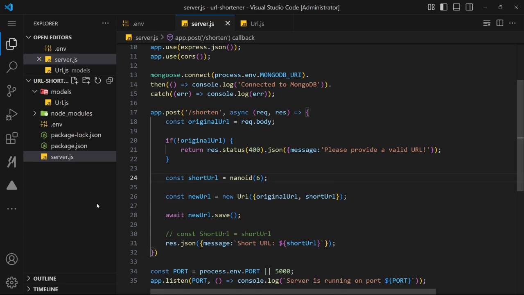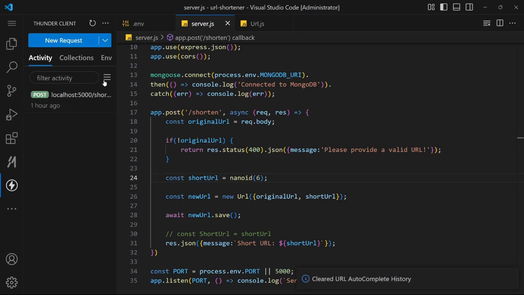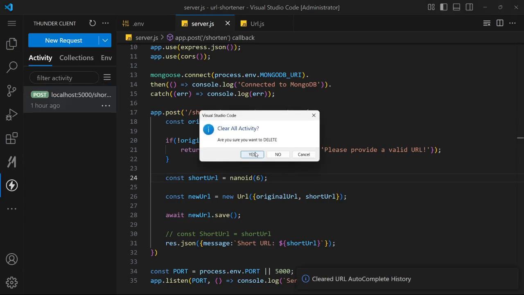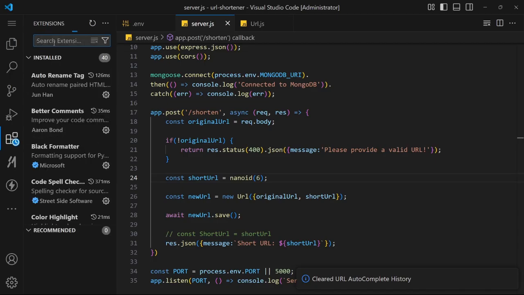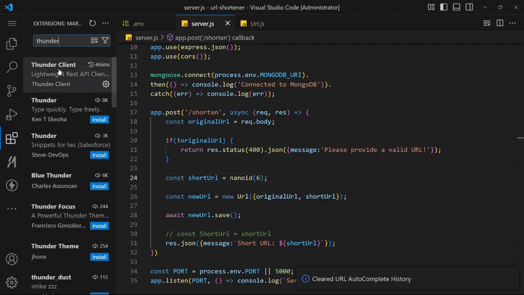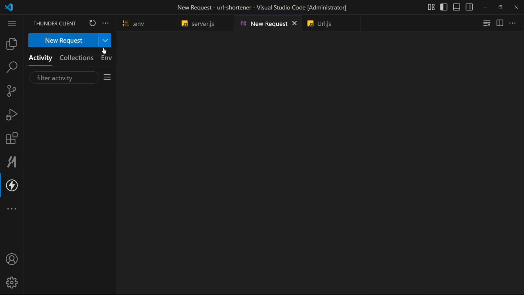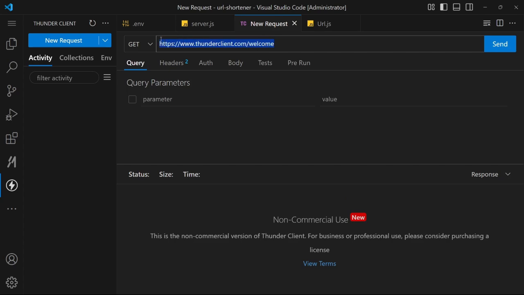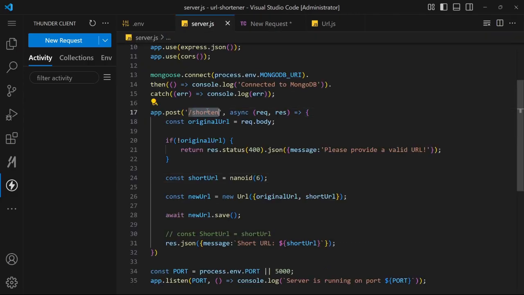Now to see if this is working correctly or not, you can use any testing tool like Postman, but I'm gonna use the Thunder Client present here. Let me clear all this. You can install this extension by going to extensions and typing Thunder Client. Then I'm gonna create a new request, and instead of this, I'm gonna give localhost 5000 and the route name.